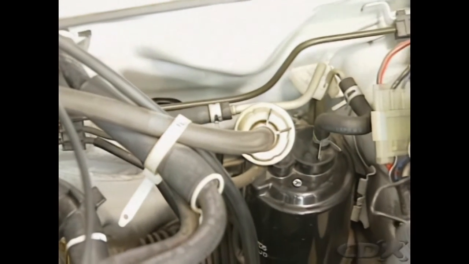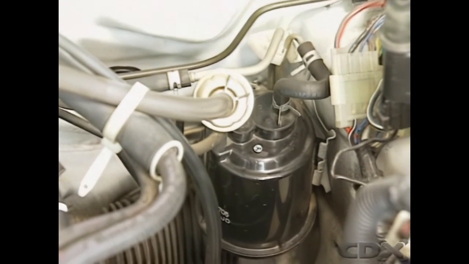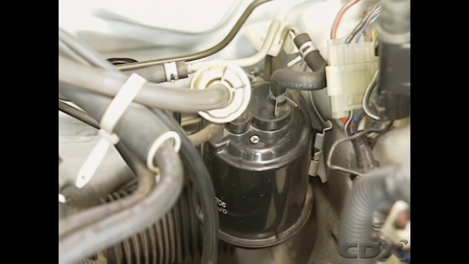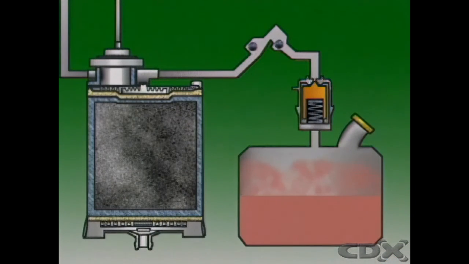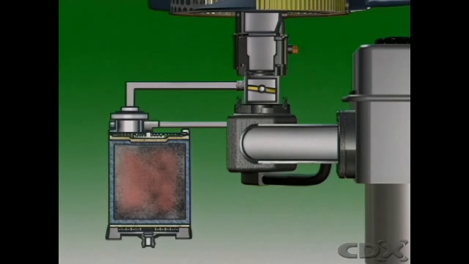The charcoal canister is a canister of activated charcoal, and it's a temporary storage device for vapor from the tank. When the engine is stopped, vapor from the tank passes through the vent pipe to the canister and is absorbed into the charcoal. When the engine is running, the lower pressure in the inlet manifold draws in the petrol vapor from the charcoal into the manifold. The process is controlled so it doesn't upset the air-fuel mixture.